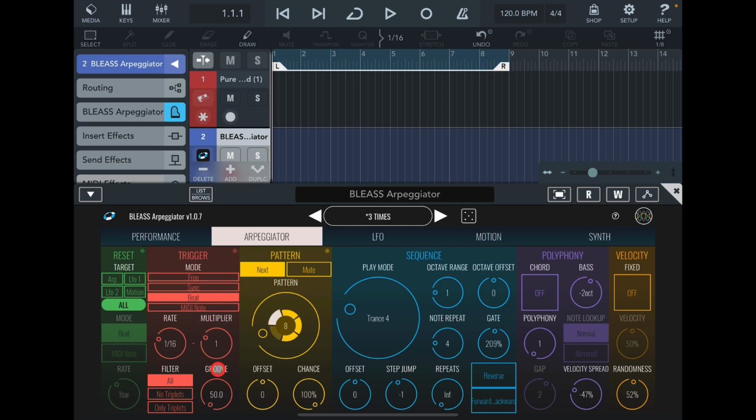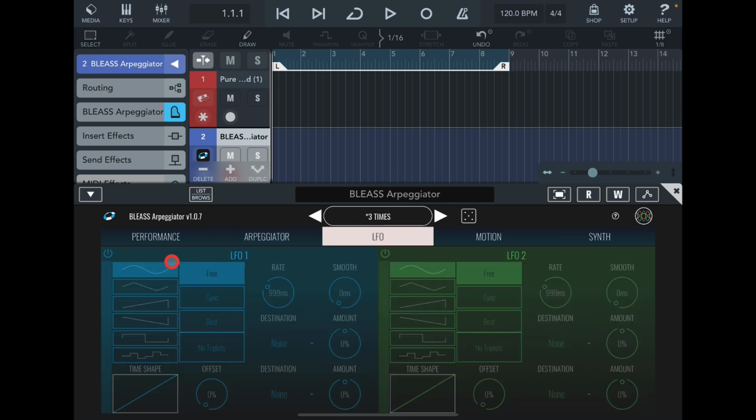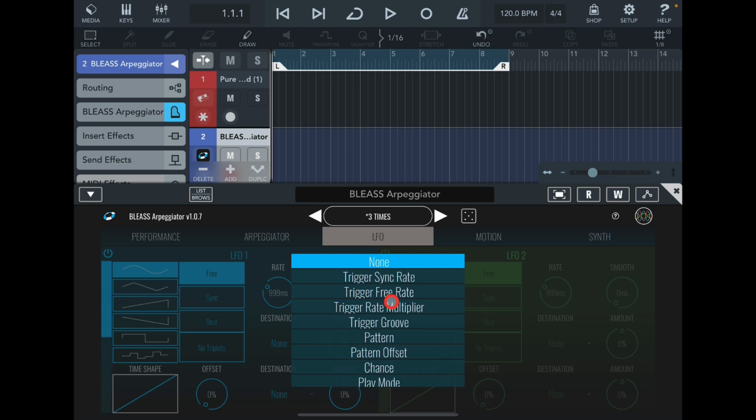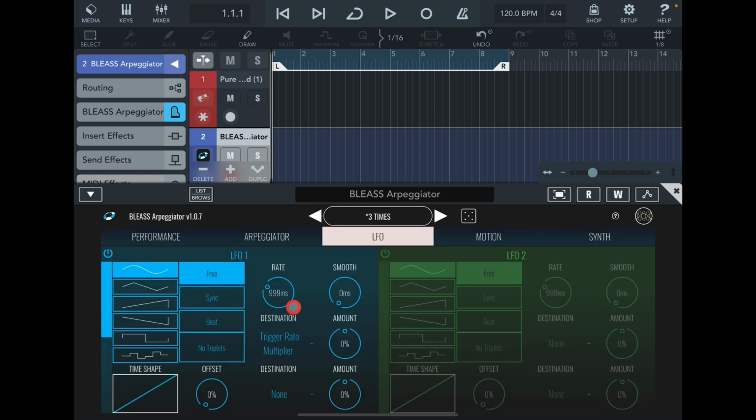Maybe we could set an LFO to the multiplier. That might sound quite fun. So let's see, trigger rate multiplier. Here we go.